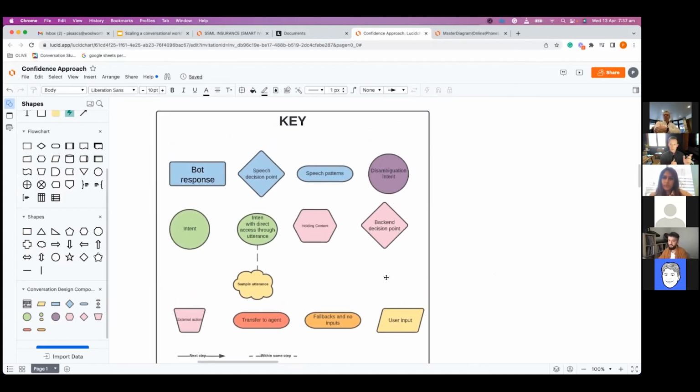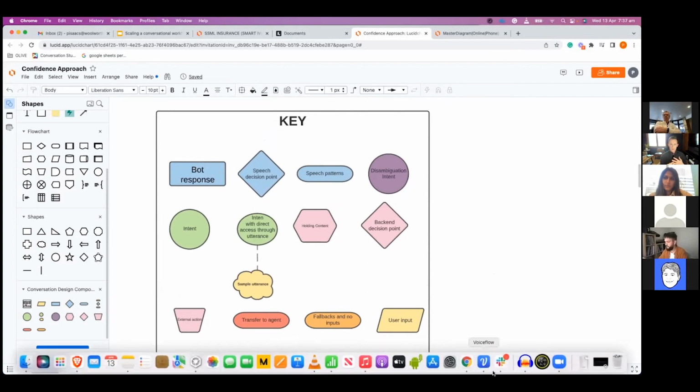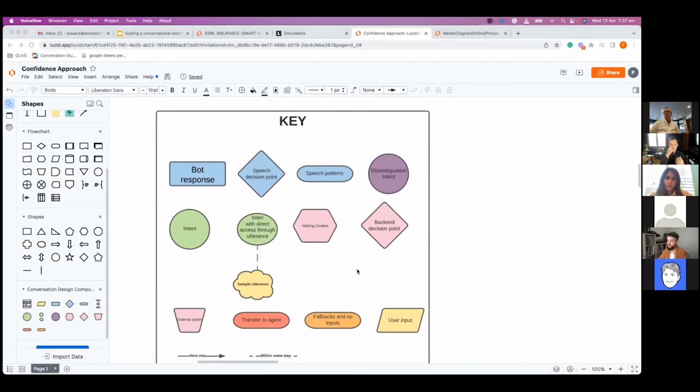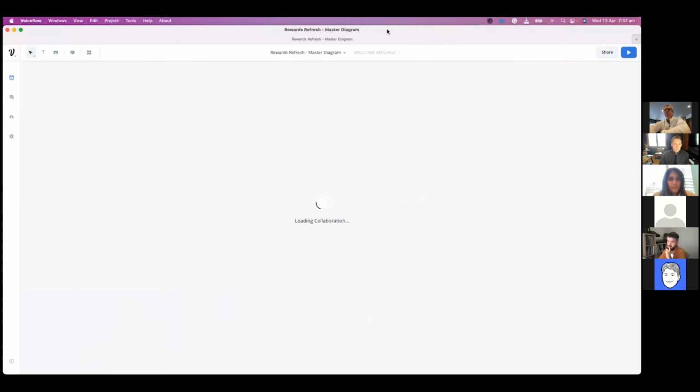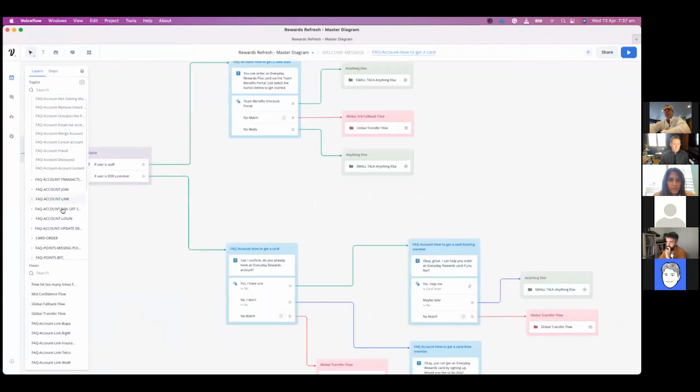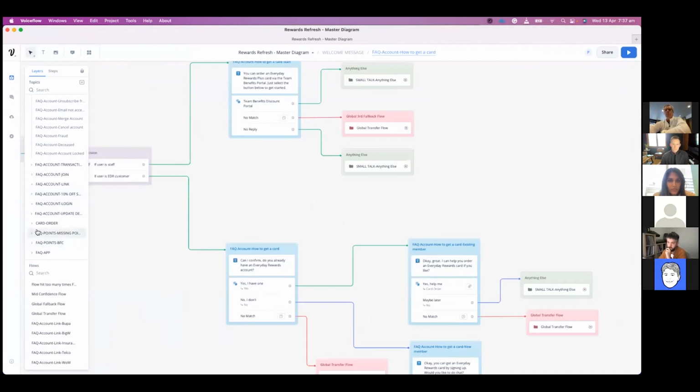Do you want me to share my screen, or do you want to hop in your canvas to show that? Yeah, look, I'll whip up a project and, perfect. You might have to go ahead and share that tab once it's... Yeah, sorry, it's just loading. I'm waiting to. Okay, no problem. So I can show the exact same one.